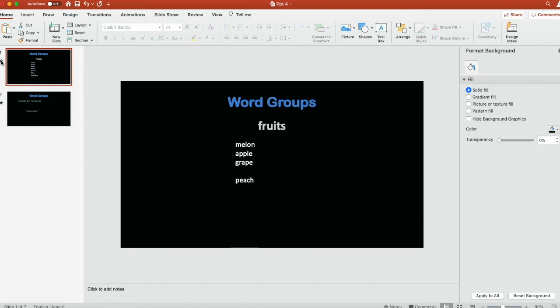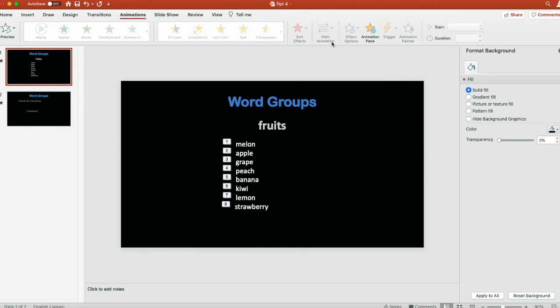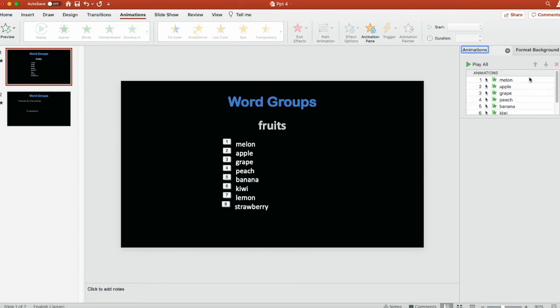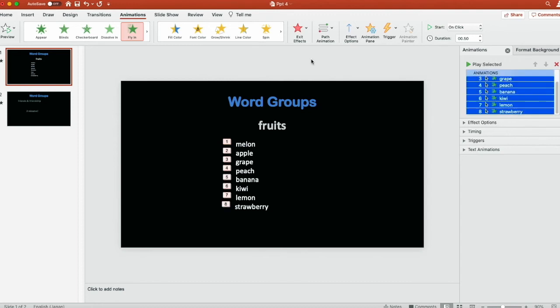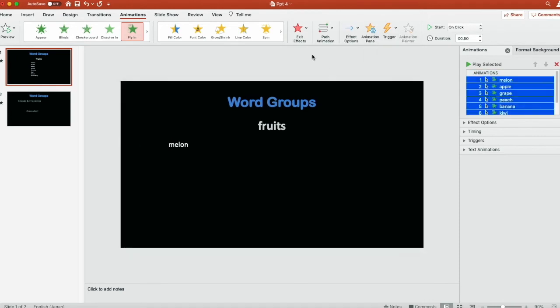Now at the moment they're coming in from the bottom, but as you know by now, I quite like the flying text coming in from the left side. So I'm going to highlight all the animation in the animation pane on the right side there, and change it to flying in from the left. There we go.